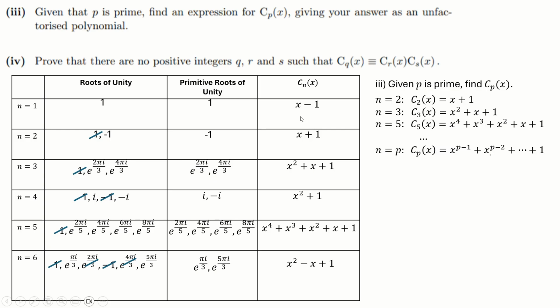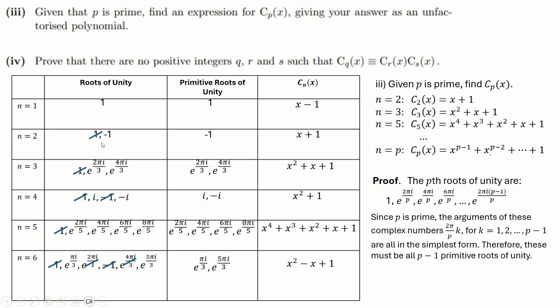And that seems like it's roughly it. But we should probably prove that it's this, or at least give an argument for why we can definitely carry that on. And it's to do with this whole dividing by the number thing when we were coming up with our roots in terms of e. Of course, if n is prime, then we're going to be dividing by a number we haven't divided by before, and it's never going to simplify because it's prime. So therefore, it's never going to turn into any of the ones we had before. And so some kind of argument like that is, I think, pretty much all you need to say. And that will be pretty much that.